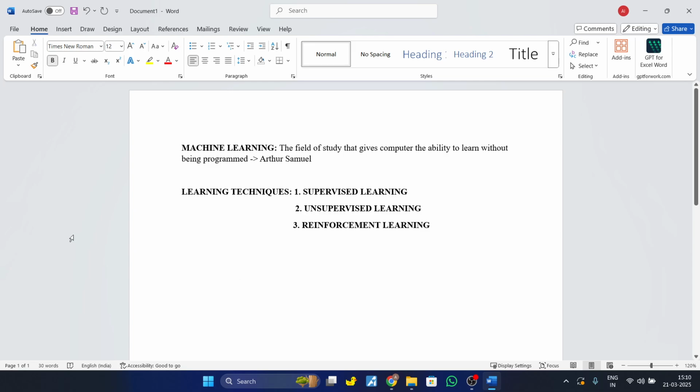So basically what supervised learning means is your model is going to be trained using some labeled data. Now I'm very sure most of you know what a data set is and how it looks. It is nothing but rows and columns. There are features or attributes that we looked at in the feature engineering video. You have seen what the features are, what the info function does, and so on. So in supervised learning, there is going to be one feature which is already labeled.